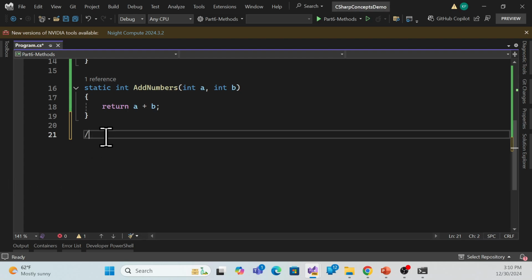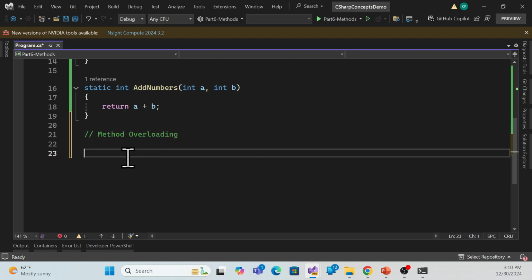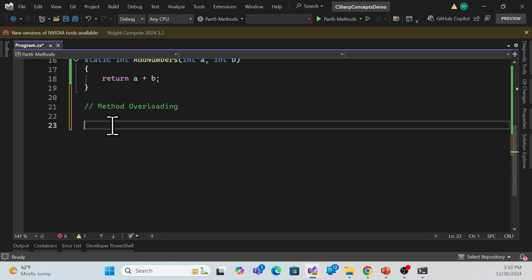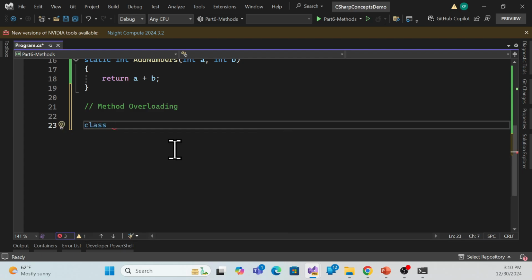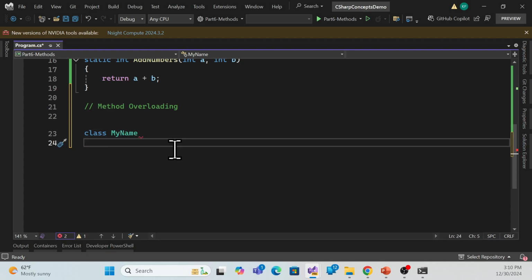So what is method overloading? For method overloading, I actually have to create a class. That class concept is an intermediate concept, but as of now I will simply create a class over here, and I can give it any name, like my class name.